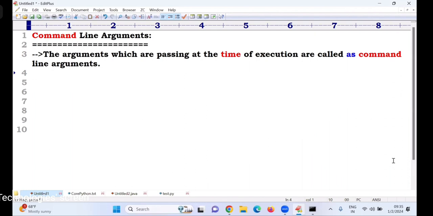The arguments which are passed at the time of execution.